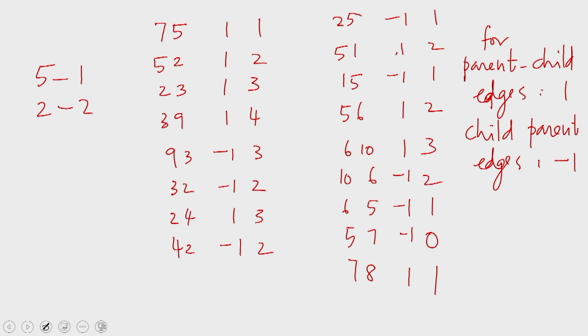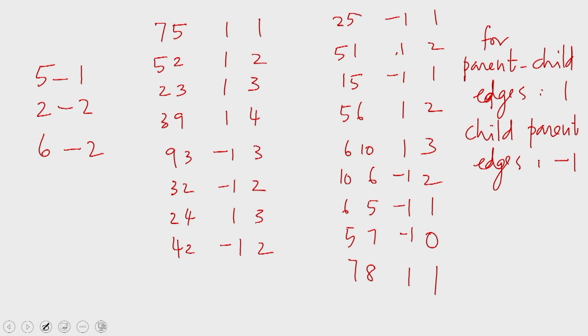Therefore, this edge can now decide that vertex 2 has a rank of 2. So, when you decide ranks in this manner, there will be no conflict. There is only one parent child edge coming into a vertex and the processor sitting on that edge can decide the level of the child. The rank that we obtained when we computed the prefix sums is identical to the level of the child. So, the algorithm establishes that vertex 5 is at level 1, vertex 2 is at level 2. Similarly, consider another parent child edge, 5, 6, which decides that 6 has a level of 2 and so on. In this manner we can find the level of every single vertex.